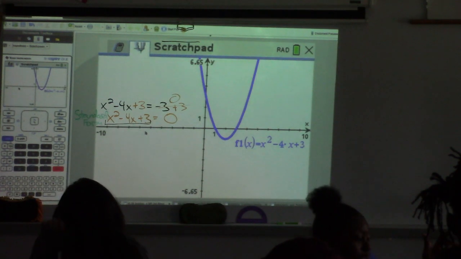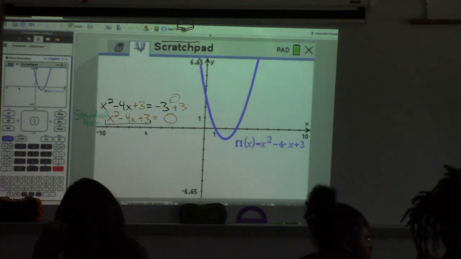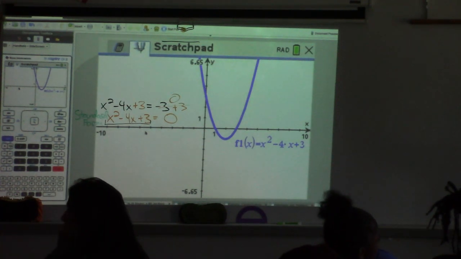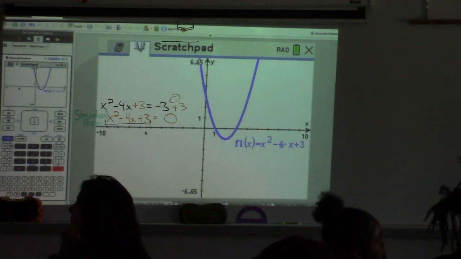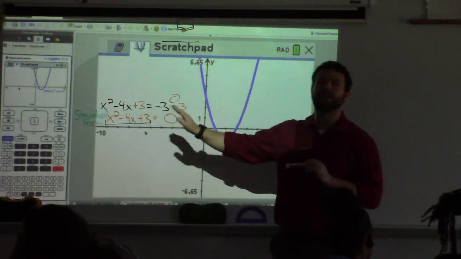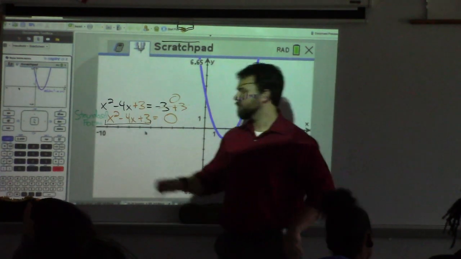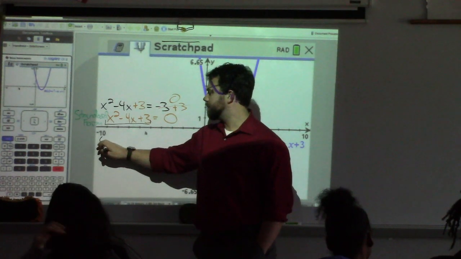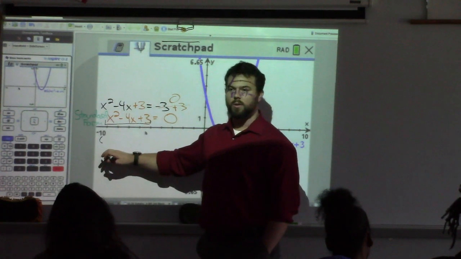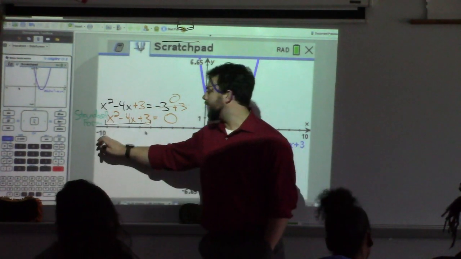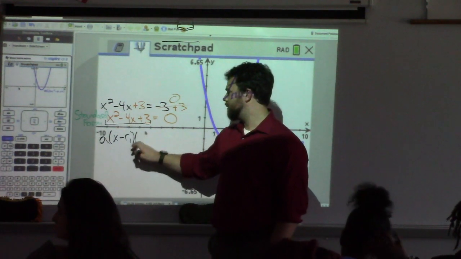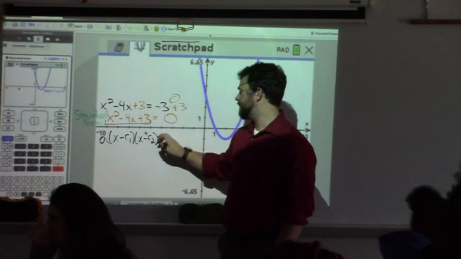Work with your group quickly. Actually, first off, let me say this. What do we need again in order to write factored form? I know the concavity, but be careful. Before I even get there, we're trying to do factored form. What is factored form? As in the equation, the general equation. It's R1, but that's not the equation. It's x minus R1 times x minus R2.